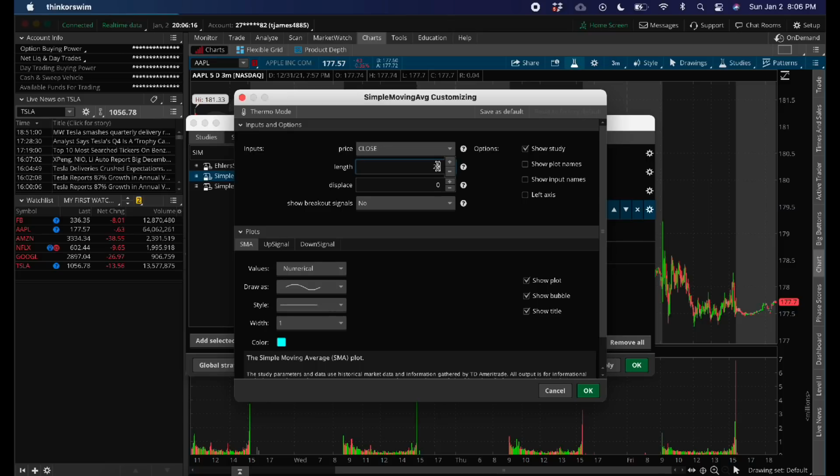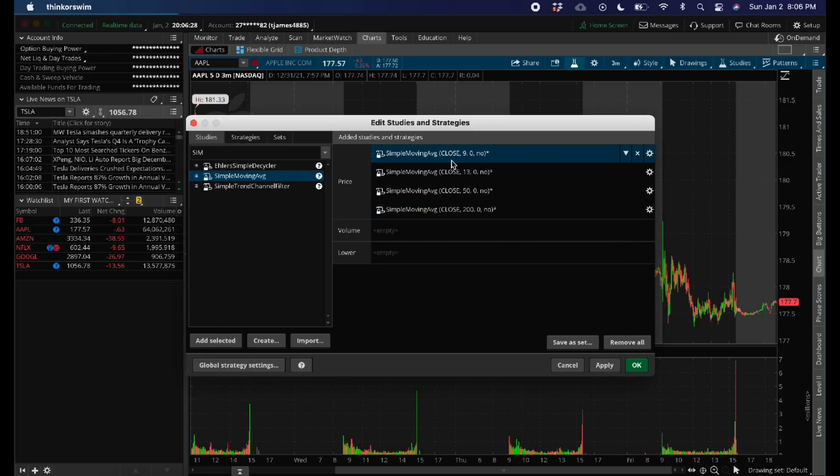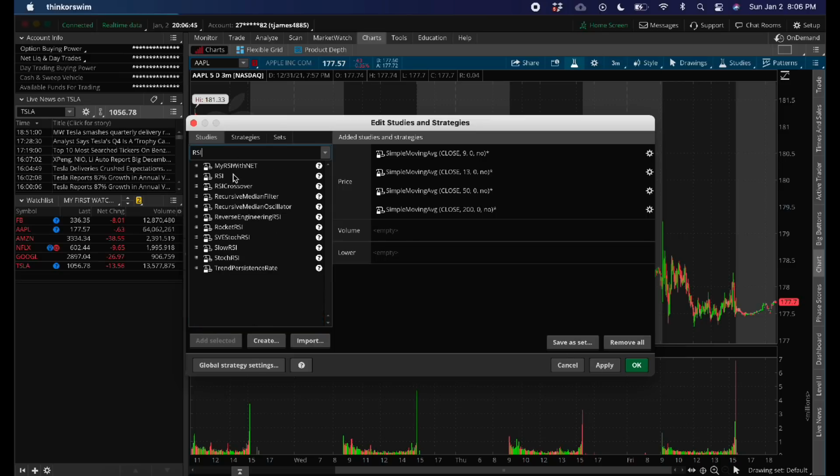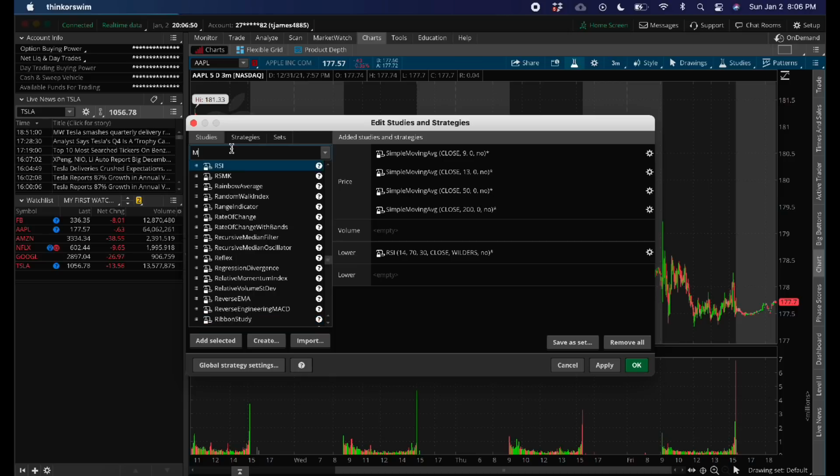So what we did, guys, is we just put our simple moving average lines here. Okay. This could be any color you want for the last one. I like to make it like a little nice green, pretty little chart. All right, so these are simple moving averages that we just put on our charts. Don't worry, guys, if you haven't taken interest in the stock market yet, or Thinkorswim, or Technical Analysis 101, we're gonna get there and we'll explain all what this is. But for now, we're just gonna put this on our chart. Okay, we need to put our RSI. All right, and that's here. And last but not least, we're gonna put our MACD.